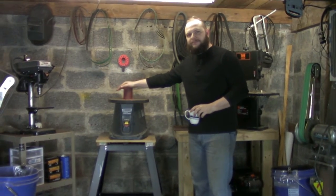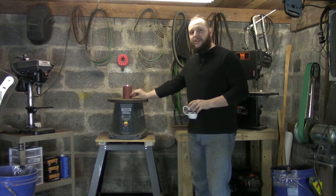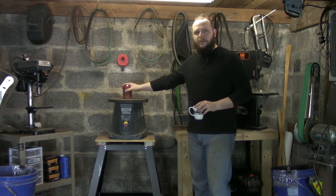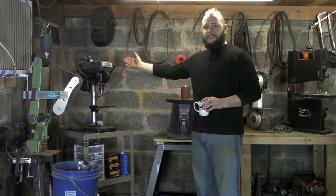Spindle sander. I have a love-hate relationship with this thing because you end up using about that much of the material to death, and then all of the rest of this is good. So, again, love-hate. Unfortunately, it will be replaced soon, so it goes on the shelf. This is a drill press. Need I say more?